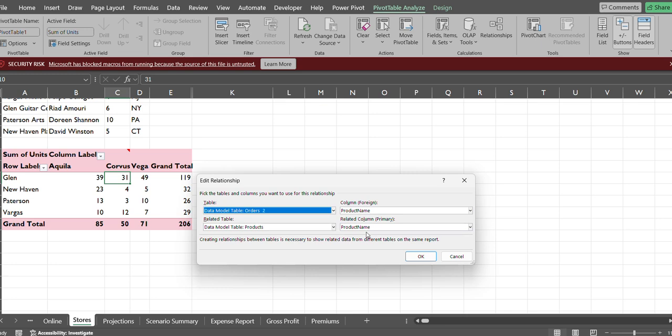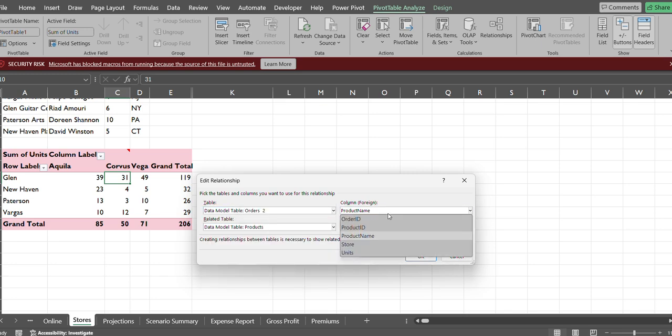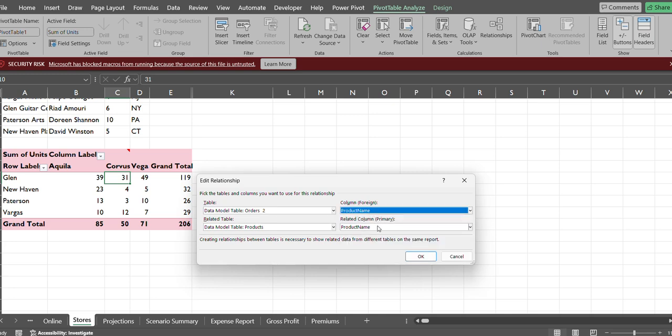The foreign key and the primary key is the product name because the product name is something that's in both tables. So the product name is in the orders table because this is the orders table, but it's the wrong one. It should just be orders, not orders 2. And then the product name is also in the product table. And in the product table, it's the primary key. So this is where the product name originates. And from here, it can be added to the orders table. So that's why we have foreign key and primary key. So this relationship is correct, other than it doesn't recognize this orders 2 table.